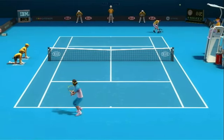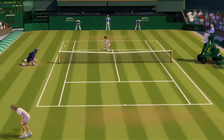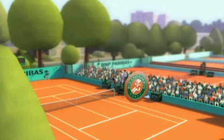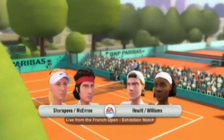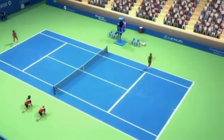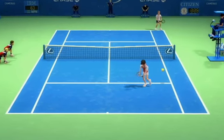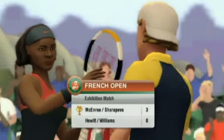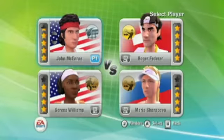As you'd expect when you are swinging a Wii remote around you don't always pull off what you intend to, but nevertheless the game is great fun to play thanks to some great presentation. Play Grand Slam mode and you can compete in various exhibition matches and all the big tournaments on varying surfaces. As you beat star players you also gain their attributes and slowly increase the stats of your player.